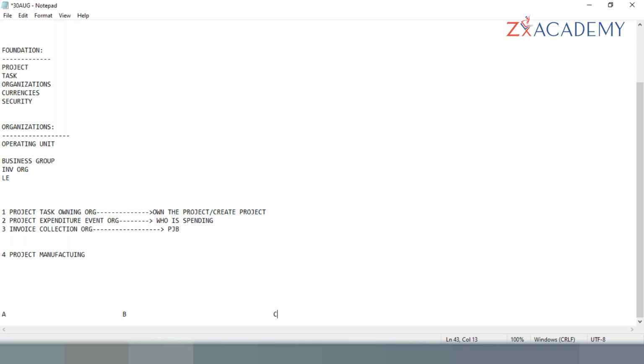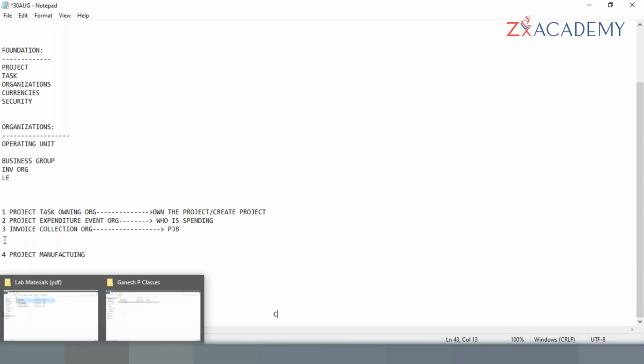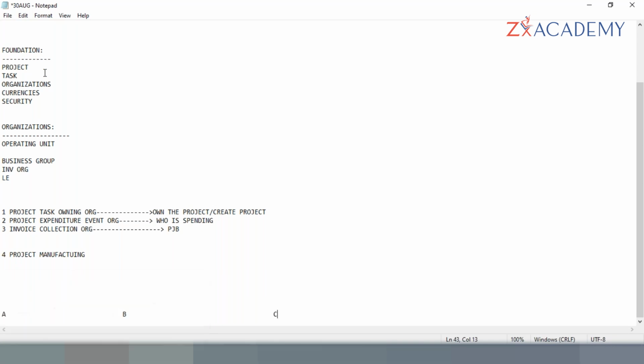The reason I was asking about the third case is that if you have different ledgers and different currencies, then obviously you need to handle the exchange rates as well, right? Correct. These three are possible, but the most common scenarios are the first and second. Even the third we have, and we are going to maintain it using cross charges. That's why I'm mentioning the currencies here as common functionality.